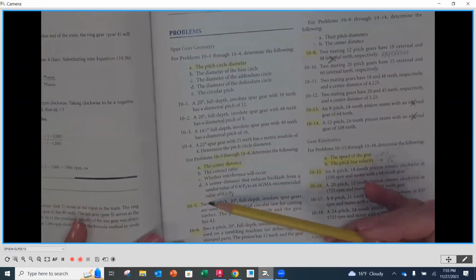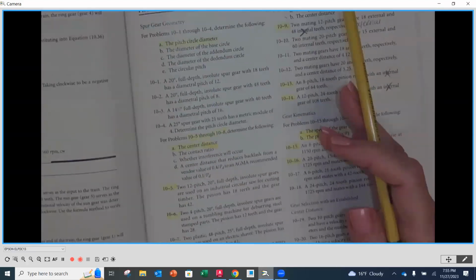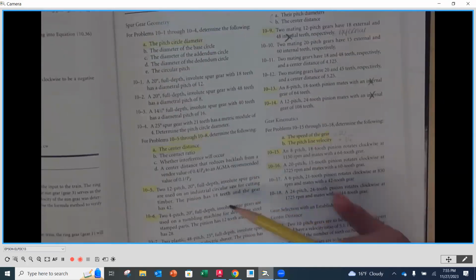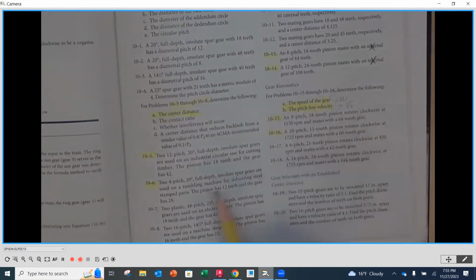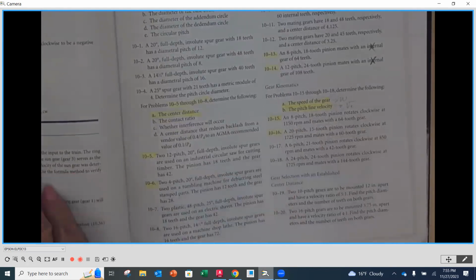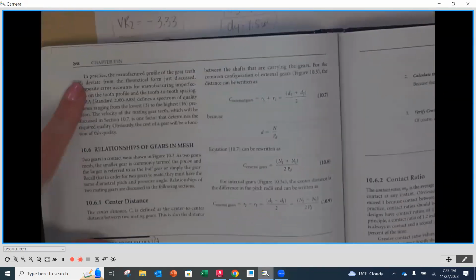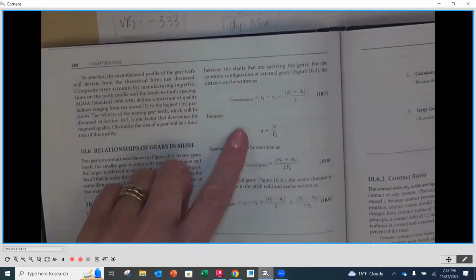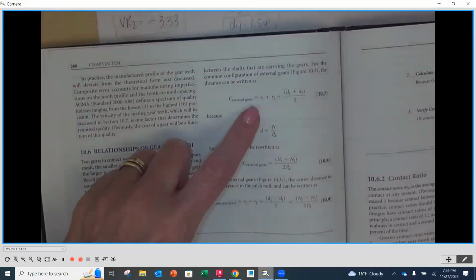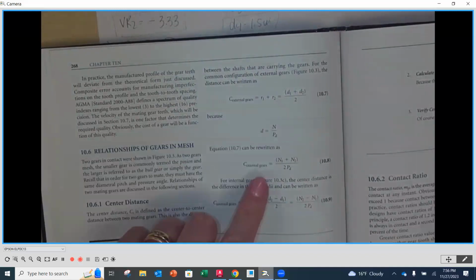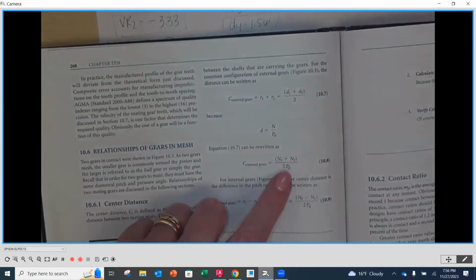So for numbers 5 and 6, we are only going to be doing part A here. Okay, so it's just center distance for these 2 problem descriptions. Each one of these is only worth 5 points because you're only doing the center distance equation. Now, center distance equation, you are going to find earlier in the chapter on page 268. Here are the center distance equations. There's one here using the physical distances or the pitch diameters divided by 2. And then you're going to notice that the other one is when we have numbers of teeth and diametral pitches. Okay.